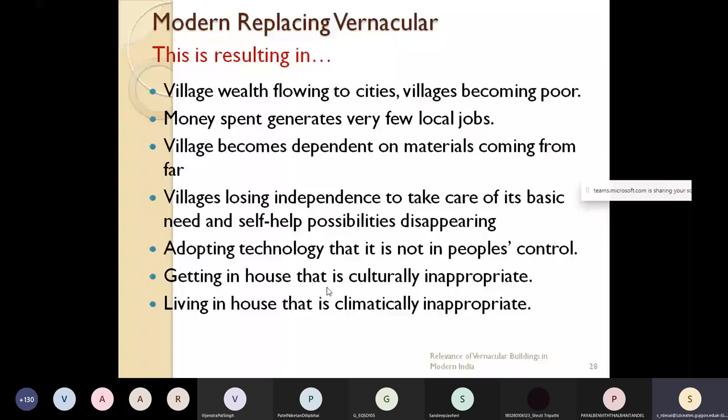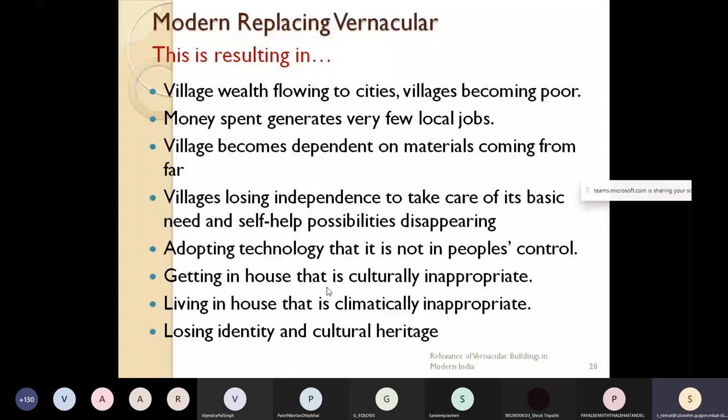In Uttarakhand, when we did work there, people were saying that our children fall more sick in so-called pakka houses, because they are cold in winter and damp in summer. Unlike your traditional houses, which are very well insulated and very waterproof. And of course, we are losing identity and culture. Like in America, you go from New York to Los Angeles, it's already the same thing. So your cultural identity is this important.